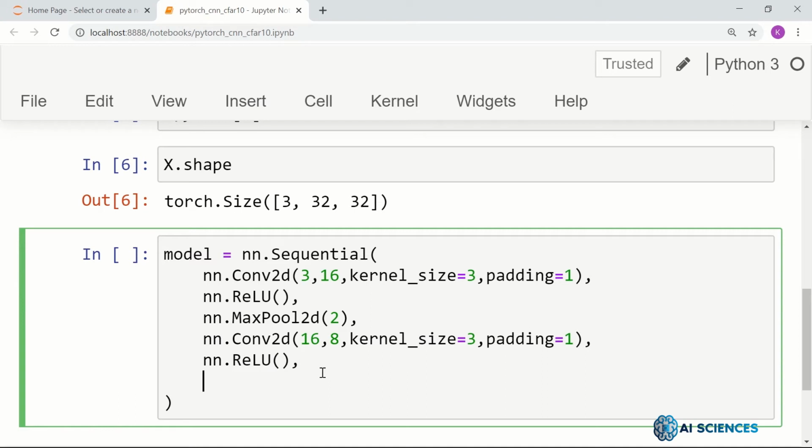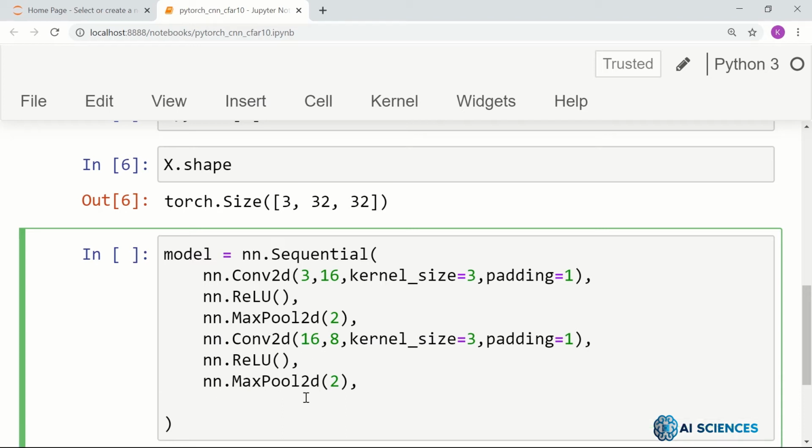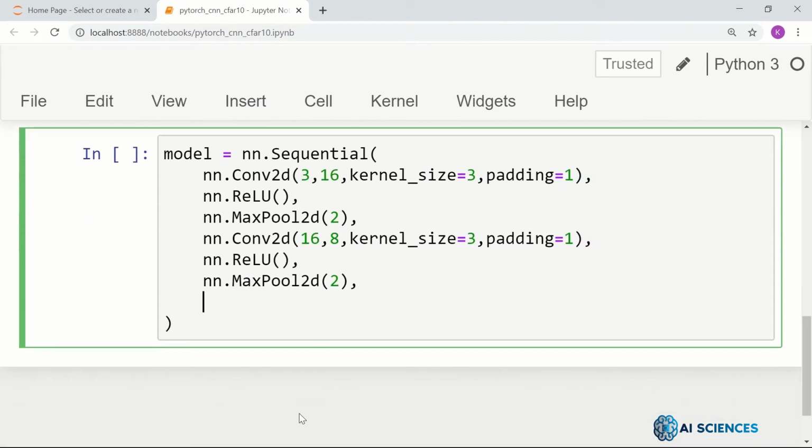If, for example, we apply a max pooling here, nn.MaxPool2d without a stride and without padding, and let's say we set the size as 2, the size 16 by 16 will shrink to 8 by 8. So the result here of the tensor will be 8 by 8 by 8. So that's the tensor result. If we want to move on, maybe we want to flatten out our input here and build a fully connected layer. So for example, nn.Flatten.